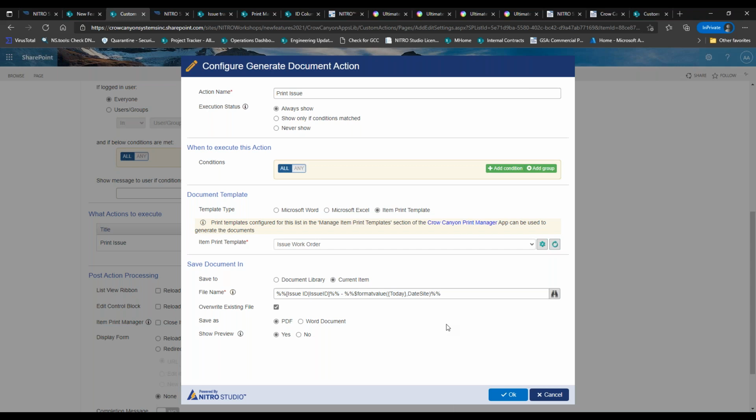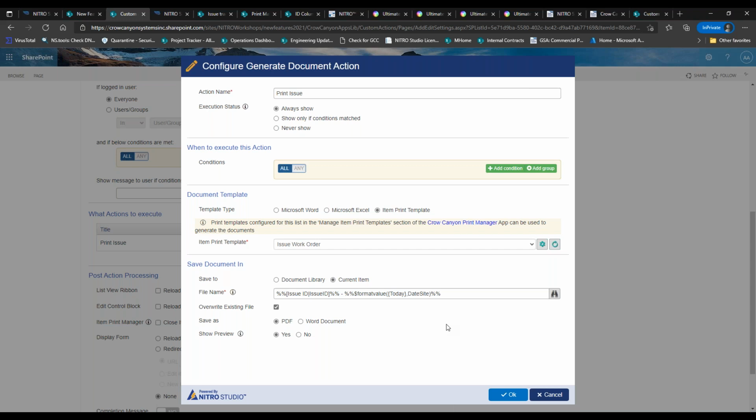That can actually be really useful in an onboarding scenario where you have the new employee's information on your Nitro form, and then using the generate document action, you could create different forms that you print out and send to different individuals or email to different individuals, and you can save them either attached to that employee's form, or you could save them in a document library.